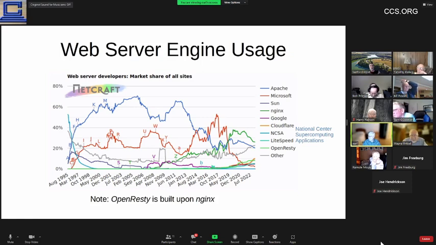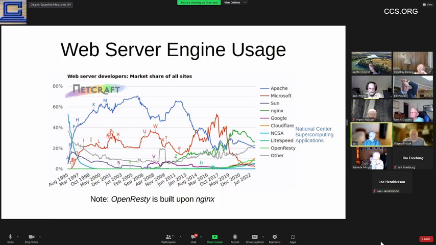Why? That's interesting. And the answer is the last release of the Apache web engine came out in about 2012, 2.4. And it has had essentially no maintenance other than bugs since then.